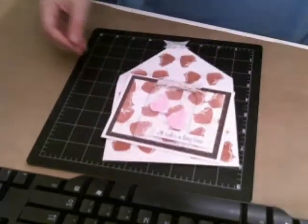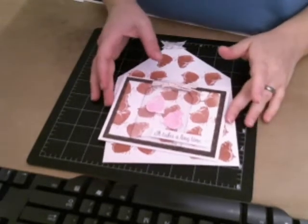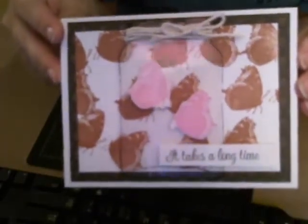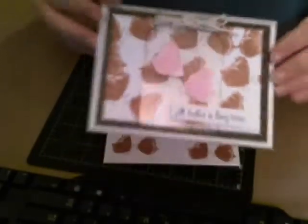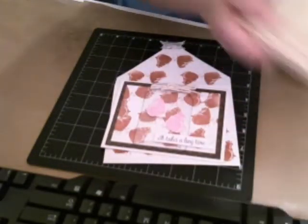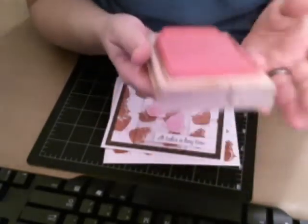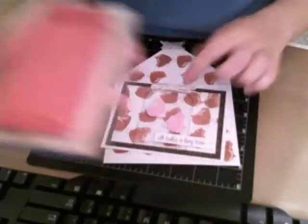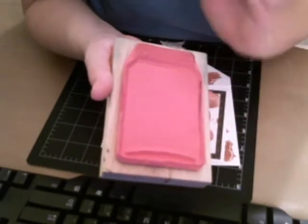I just made this cute birthday card today for my friend's birthday tomorrow. There you go, so you can see it without much of a glare. I went to my local consignment shop — the one that I actually have stuff in — and she had this stamp, which I've been wanting forever. It was brand new. I just used it with Stazon ink, of course, for this, so that's why it's a little bit stained, but it was brand new.